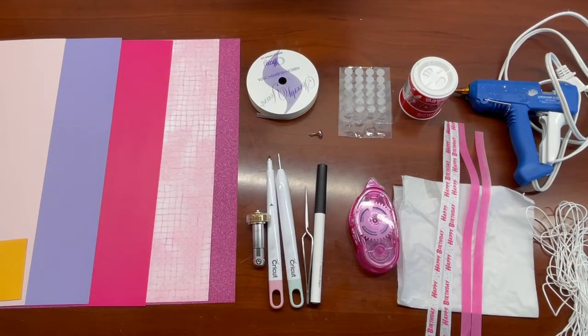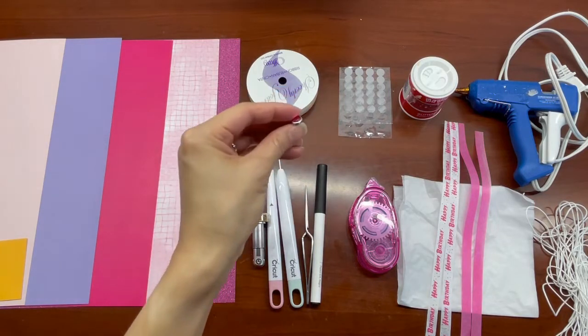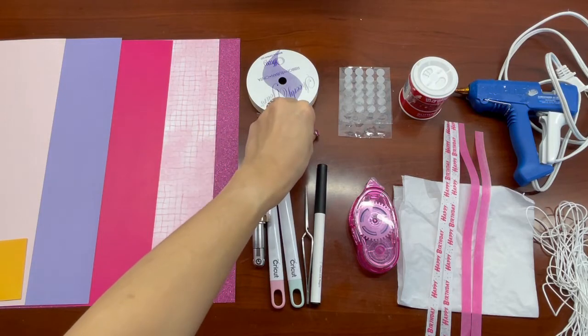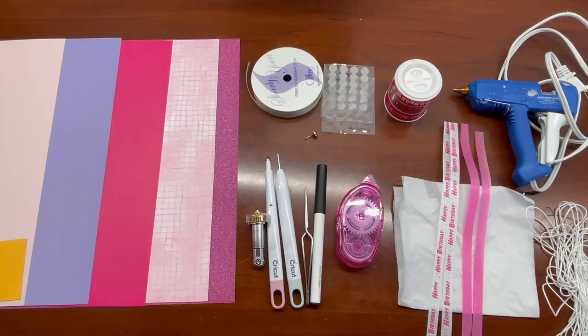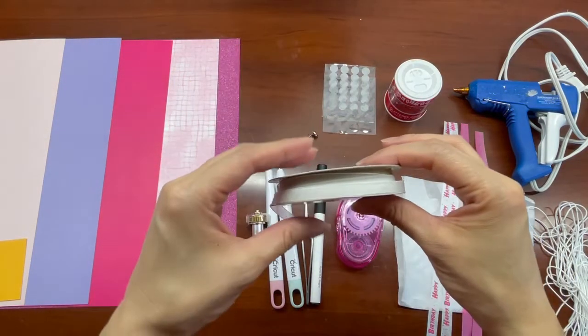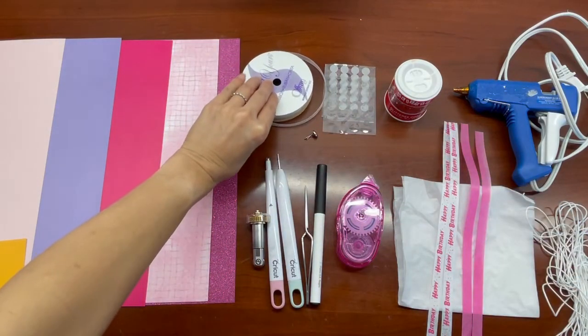For the bow, we're also going to need a brad, and the one I used was 8 by 15 millimeters. I just got this on Amazon. You don't want to use too short of a brad because you have to pierce through multiple layers of paper, and if the brad is too short, it makes it really hard. We're going to need some ribbon. I used 1/4 of an inch, and I used about 6 feet, but it's a good idea to have a little extra just in case.